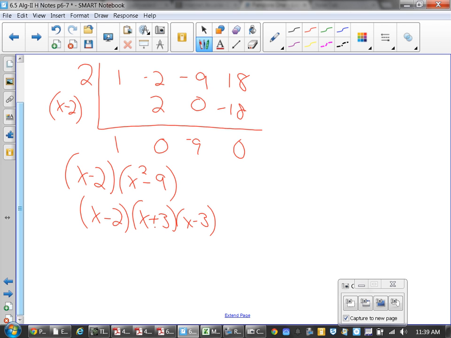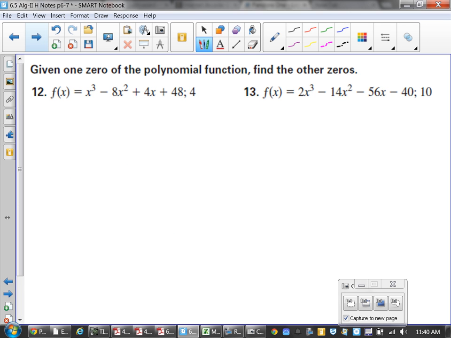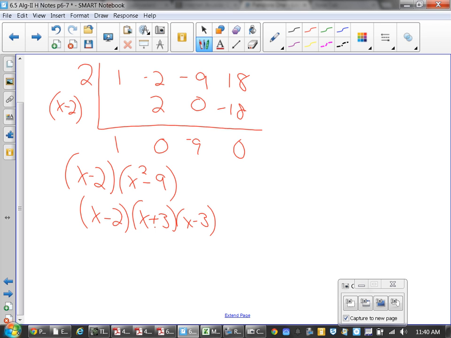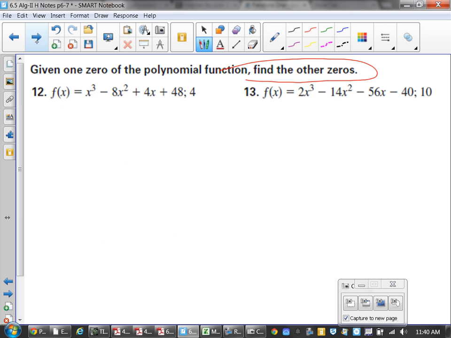Now, what's going to be different when I say find all the zeros? That just means you go all the way. Instead of x minus 2, you're going to find all of your zeros. So when you factor everything out, then you write down your zeros. In this other problem, we knew that we had a zero at 2. We used it to factor everything. What were all of my zeros at? 2, negative 3. So the only difference is that you're finding your zeros at the very end. So do that. Find all of my zeros, please.